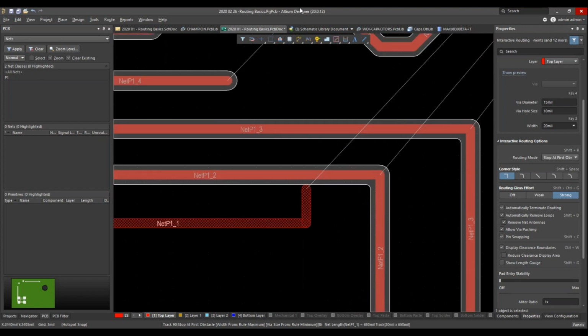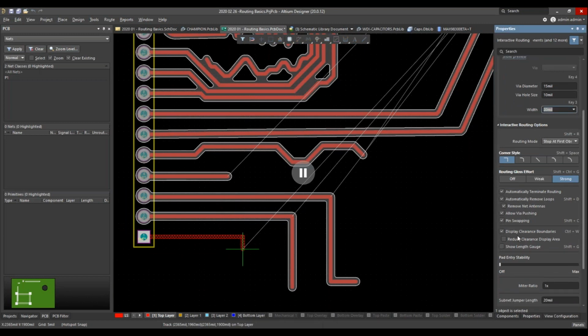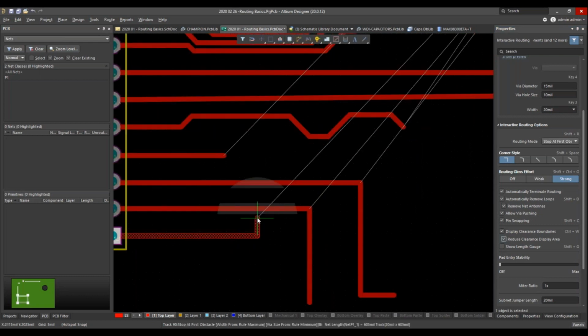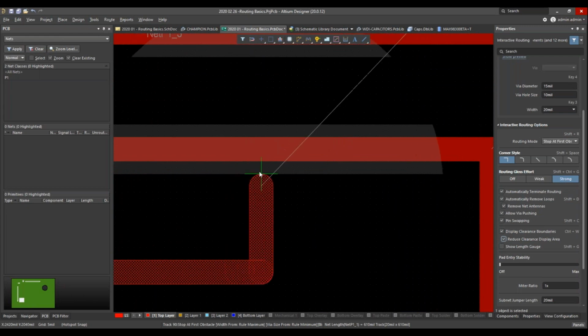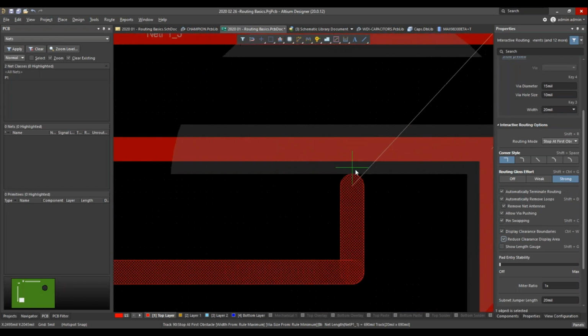Now, if you don't want to see everything, because this could be kind of daunting, you can also zoom it into a minimal area here. So let me hit the tab key for a moment, and let me go into this part of the properties, and you'll see something that says reduce clearance display area. I don't know how well you're going to see this, but when I go into this and zoom in as close as I can, it's actually showing me a very regionalized area where the clearance is based on where my cursor is.